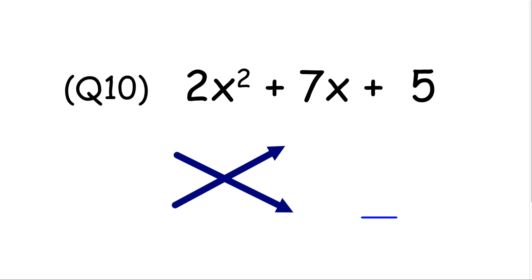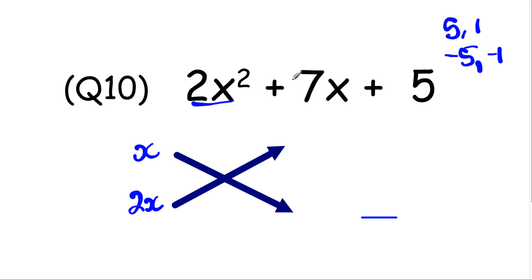Okay, here is where it gets harder, and here's why this method is quite useful. You want two numbers to multiply to give you 2x squared. So we're going to use x times 2x. Now x times 2x gets me this 2x squared, so that's great. Now factors that make a positive 5 I know are 5 and 1. 5 is a prime number, or negative 5 and negative 1. But as there is no negative here, we can eliminate that one. So it's going to be 5 and 1.